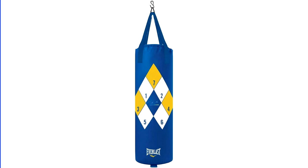7-4-1-2. Jab, right uppercut, left hook, right hand. Let's go. Move after the last punch. Let's do it. Keep it going. Move after that last punch. Keep your form. Keep those elbows in. Snap those shoulders. Get a little rotation in the hips.